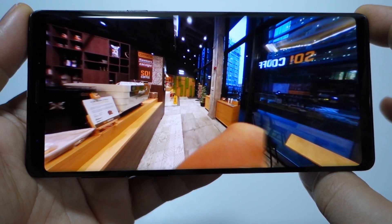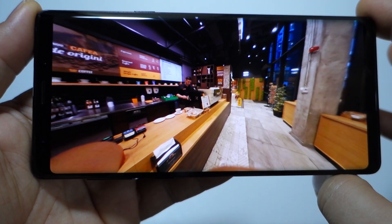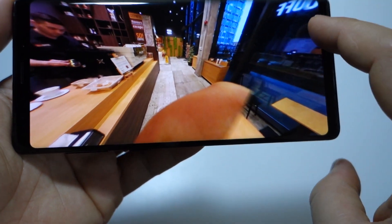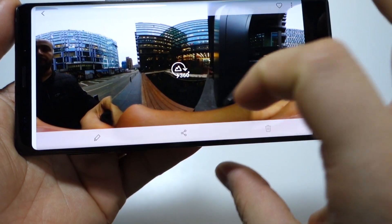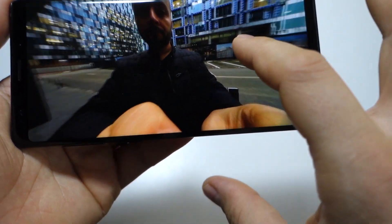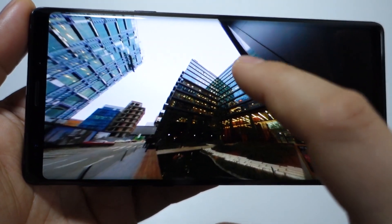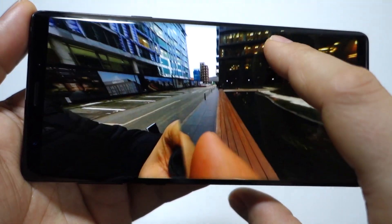Imagine one picture made from four full pictures — then divide the resolution and megapixels across those four pictures, and you get lower numbers. For example, with a 4K video, that 4K resolution is not just for the portion of the screen you see — it's spread across the entire 360-degree image. So the part where you can see me is only a small portion of that resolution, meaning fewer details.